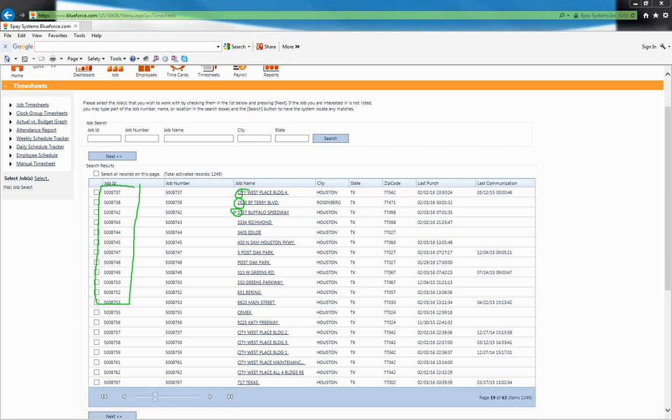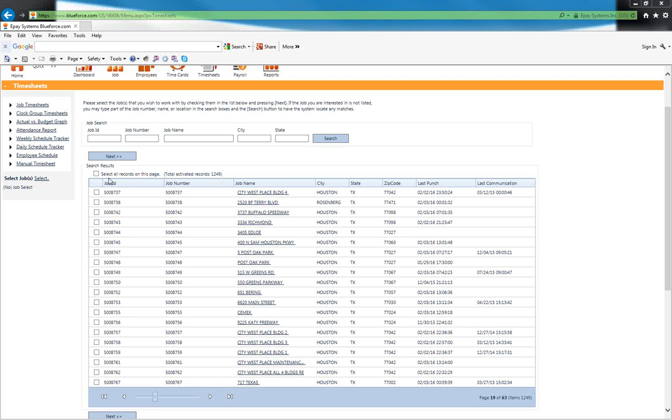The reason I bring this up is because there's always been questions about, well, I see two jobs have the same number. What's going on? Well, sometimes when you see two job numbers, for example, districts, you may have a district job number that has a plus sign next to it, and you have a district job number that has no plus sign next to it. The ones that have the plus basically contain all the jobs in that district. So if I select that checkbox to the left of that job number, it's going to select all the district jobs in that district for you. If I pick the one that doesn't have the plus sign, it's only going to pick the district job itself.